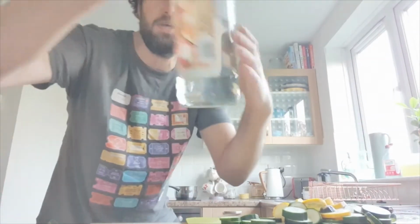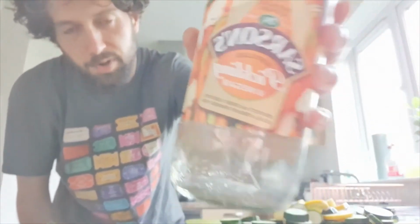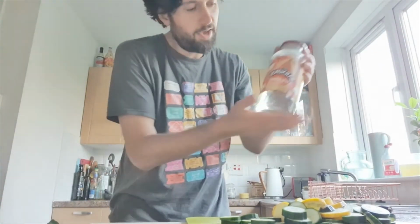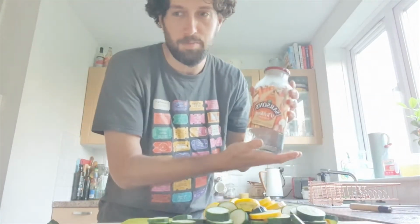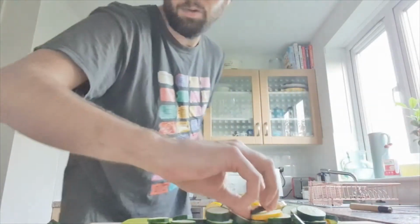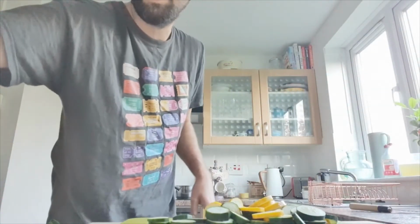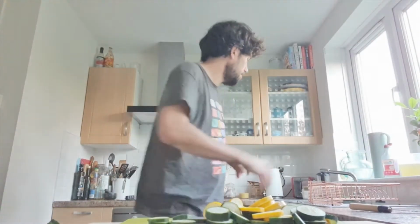What I've got here is some pickling vinegar. This stuff's dead cheap and you get loads of it at the supermarket. Really, you can use any kind of vinegar for this that you like. You can go as posh as you want to, or you can keep it cheap. This one I've already got lots of pickles out of, and there's plenty more in there to go. Today we are just going to do a small one. Basically it's half water, half vinegar.